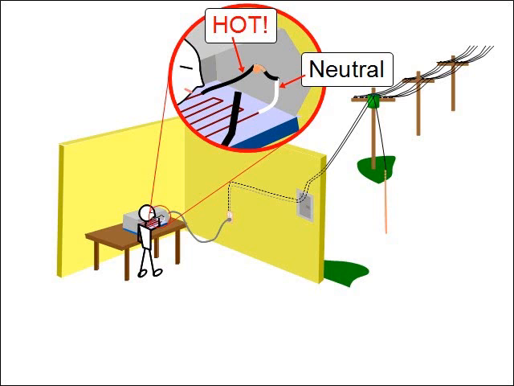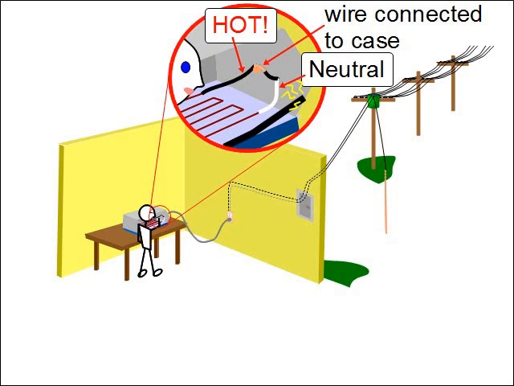But there was still another problem. Some manufacturers were connecting one of the wires to the metal cases of appliances. If that was the hot wire, and a person who was in contact with the ground touched the case, they got shocked. Rather than make manufacturers change the way their products work, they were told to use the neutral wire when connecting to the cases. Since the neutral wire is connected to ground, there was no problem.